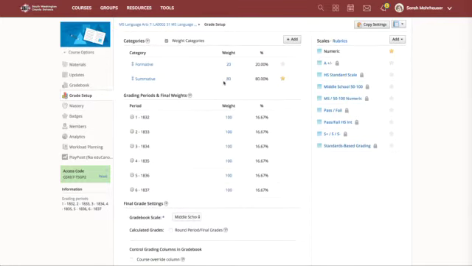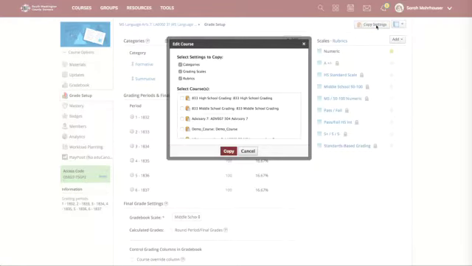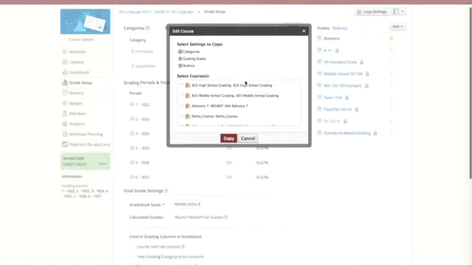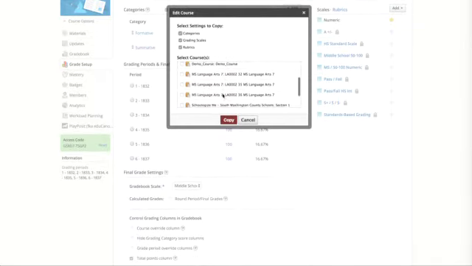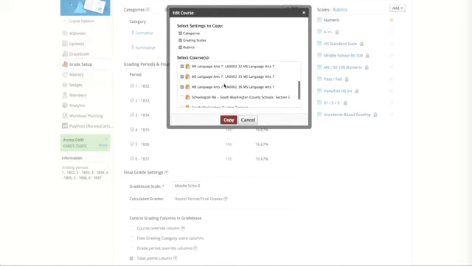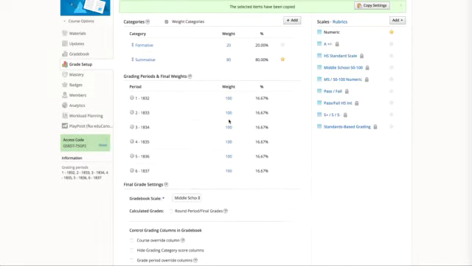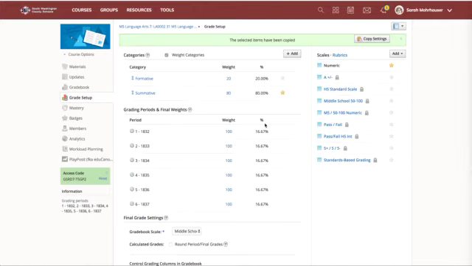If, however, you have other content that you teach, or if your classes are not linked, you're going to go up to your Copy Settings button in the upper right-hand corner. At this point, you would want to choose the other courses that you would like the grade setup to be copied to. I've got my other 3 language arts classes here, and then choose the copy button, and all of that copying has been done for you.